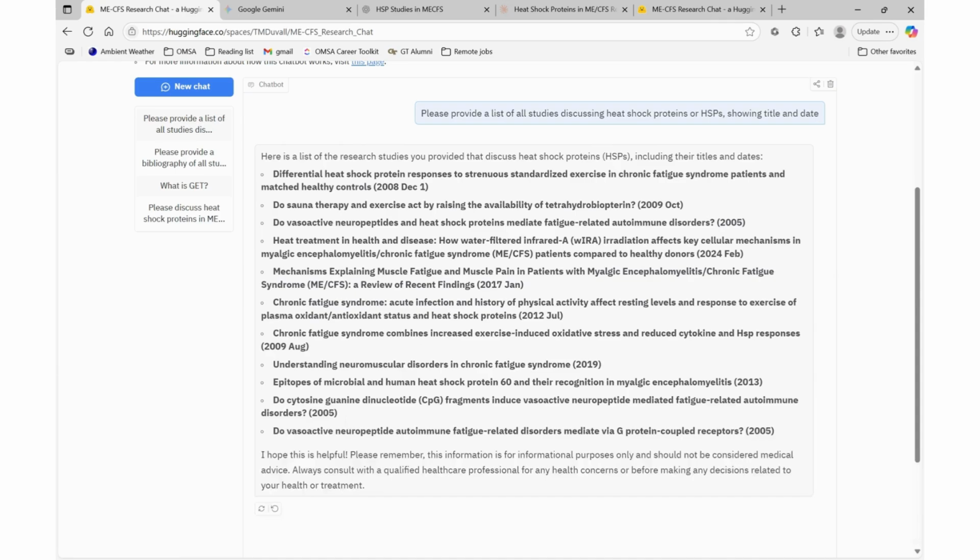So that's particularly valuable. And because it knows the date of the articles, you can ask it to limit your search to only studies before or after a particular date. So it works pretty well in terms of a bibliographical search if you want to get to the original sources.